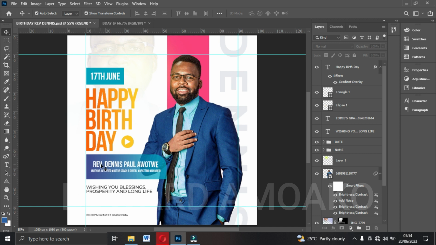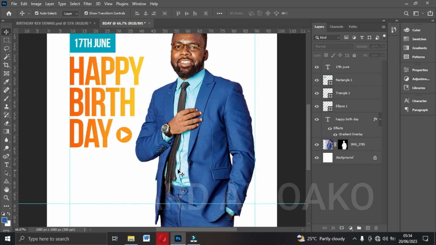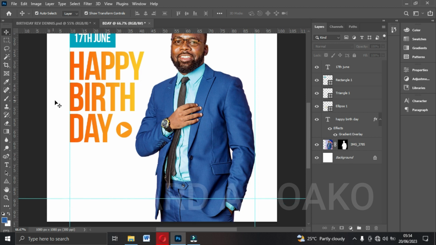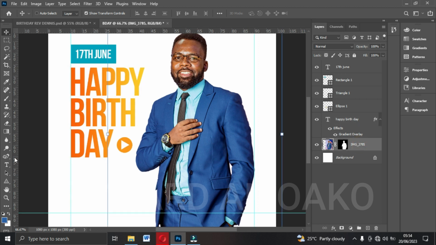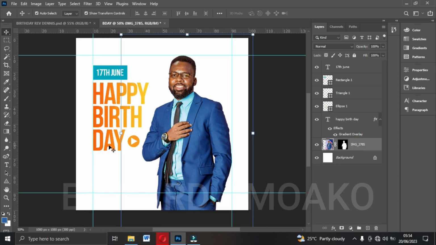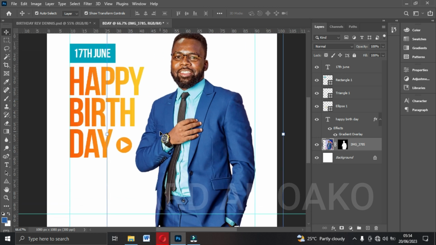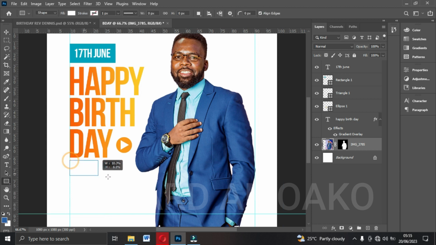So the next thing that we're going to do is to bring in this particular shape where we have the name on it. So this is how we're going to do it. Now I want us to do some groupings over here, so I want you to pay attention to how and wherever we are doing. So let's click on this particular image, Control zero to fit, Control minus to zoom out, Control plus to zoom in, so that we can see whatever we are doing. Go and right click, pick the rectangular tool, and then draw your shape. Very nice one, like this.